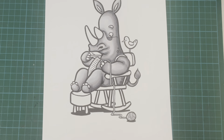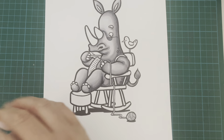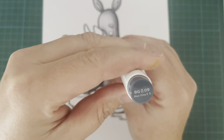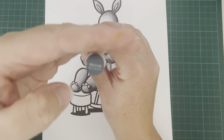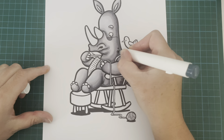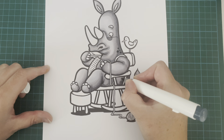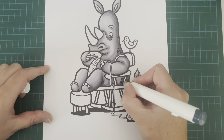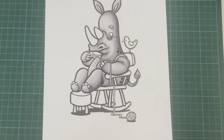Okay, that's pretty much my rhino done. Now let's go into those little spots. I'm going to use a darker grey, so I've got BG209, which I hope you can see. I don't know if it's going to show up. It's quite a lot darker, so I can go over those spots quite easily with this one. And add those in there.